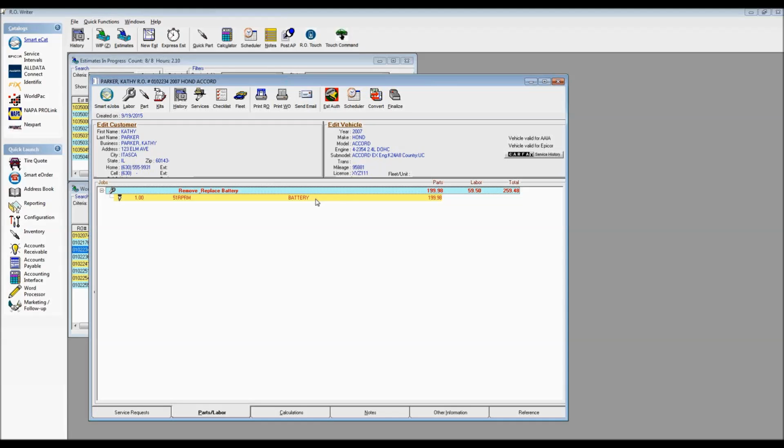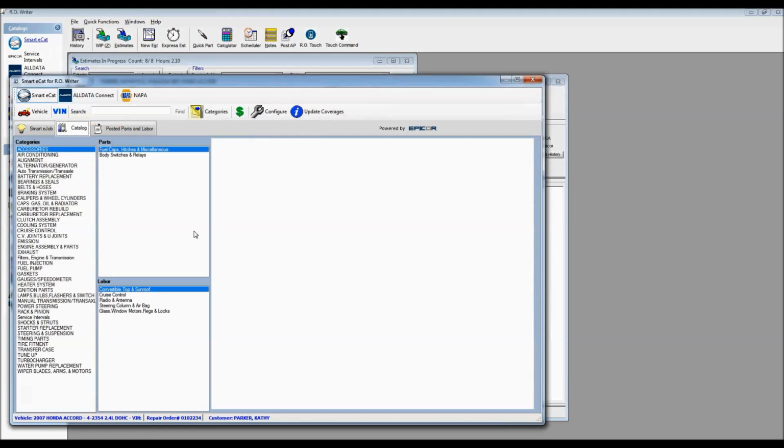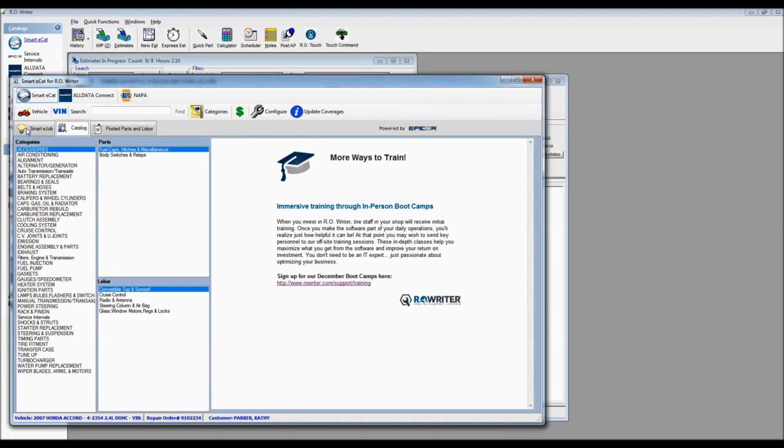As I started out my conversation today, I told you that both of these in the upper left-hand corner essentially had the same functionality embedded within. So we're going to do another job using a category search. This time I'll hit Smart eCat in the upper left-hand corner. And what that does is it saves me the step of having to flip from my Smart eJob tab to my catalog window. I can come down here to, let's say, water pump replacement.